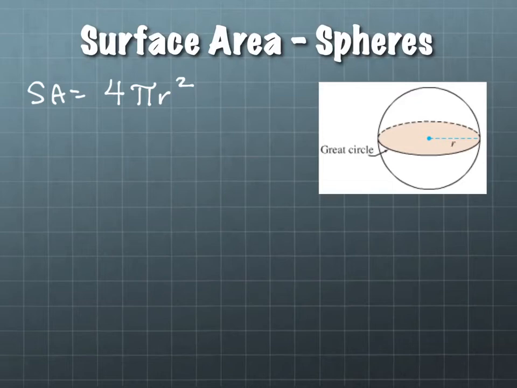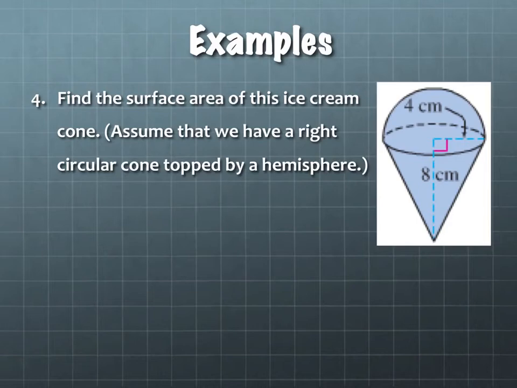Okay, so we're going to do an example of an ice cream cone. We're going to find the surface area of the ice cream cone itself, which is not quite a sphere, and it's not quite a cone because we've joined two objects together. So if you imagine the surface area, again, it's always the area on the outside of the shape. So let's talk about the sphere itself first. What do you notice I'm going to have to do to my sphere formula to find the part that applies to the upper part of this cone? Yeah, we're going to have to divide it by 2. I only have a hemisphere, right? It's just half of the sphere that's sitting on top. So as I'm thinking about this one's surface area, I'm going to start with the hemisphere on top.